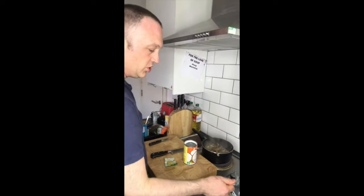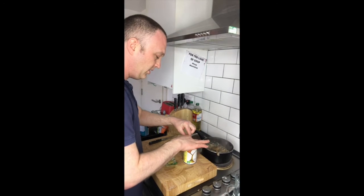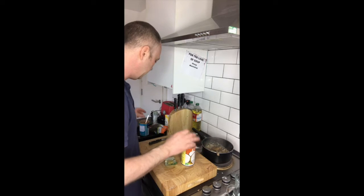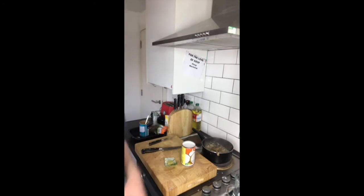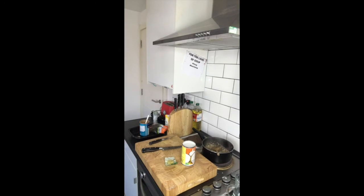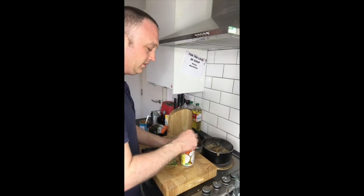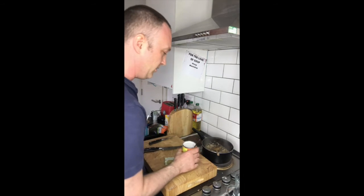Okay, got the water ready to go. Lost the lid, that's dived in there somewhere. Oh well, I'm sure I'll fish it out later on. Let's just give it a bit of a mix up with the coconut milk. Okay, that's ready to go in.